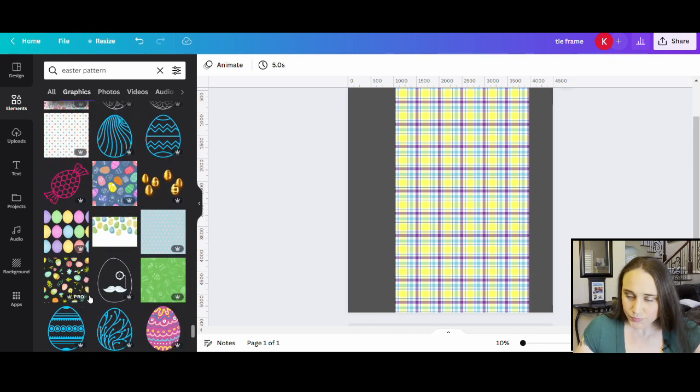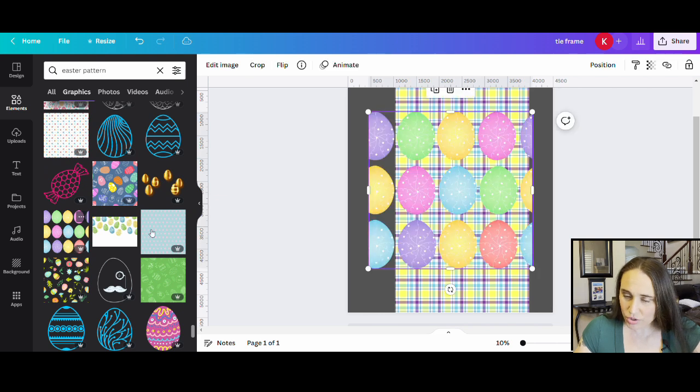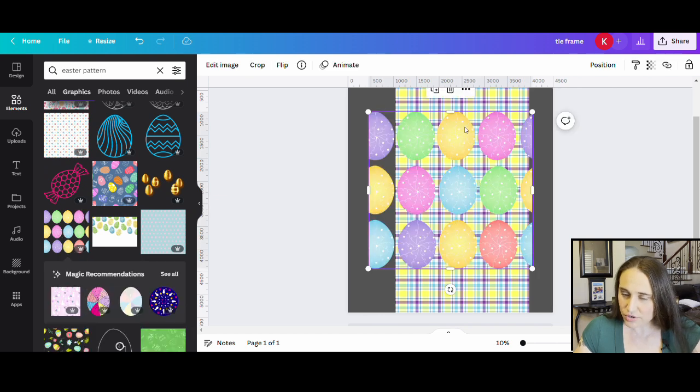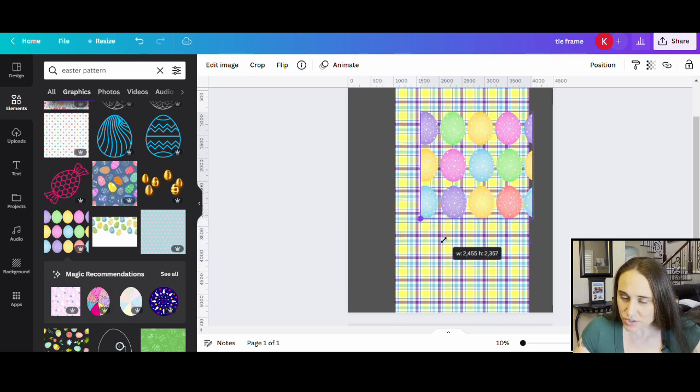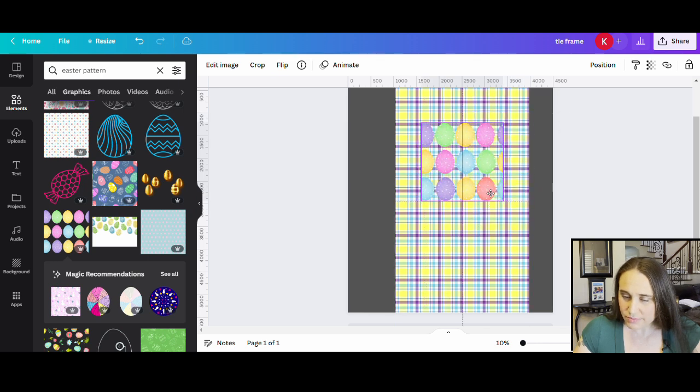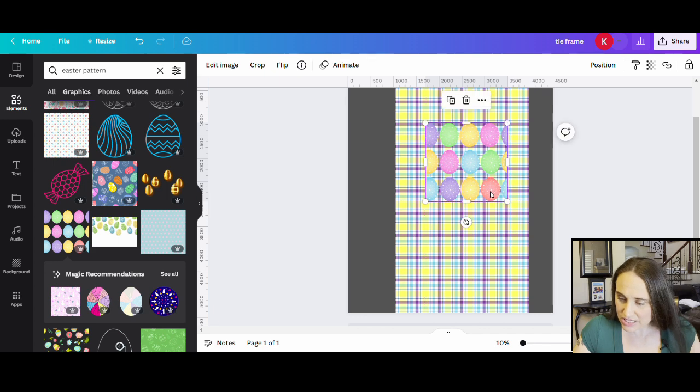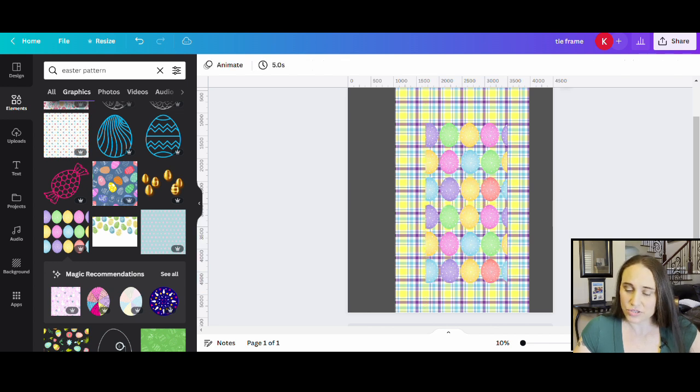This one would work because they don't touch each other, so I could definitely just put one above the other and make it seamless this way. And so if I wanted to put some Easter eggs over here like that, what I would do is hit Control D, and I could bring it down, try to space them so that they look like they're evenly spaced, and I could do something like that. And so that might look cool. So that's one option that I could do.